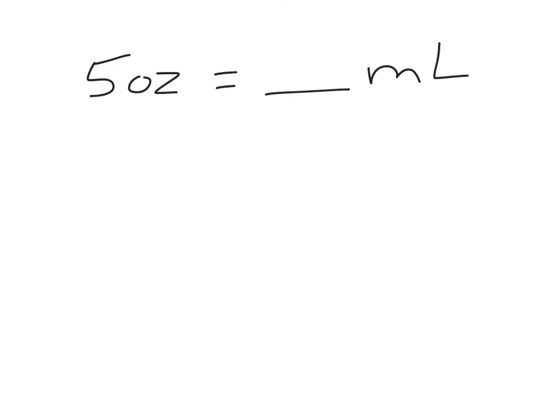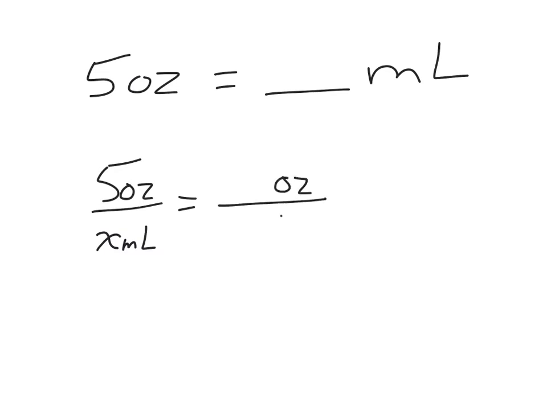Sometimes, because the question is right there in front of you, you may want to go ahead and write that down first as one side of your proportion. 5 ounces over X amount of milliliters. Even before you look at that sheet to tell you what my known is for ounces to milliliters, that tells you that ounces are going to need to be on the top and milliliters on the bottom, based on how I wrote down my unknown. Remember, this is the unknown because it comes from the question being asked. Your known comes from that sheet that I've provided for you guys.